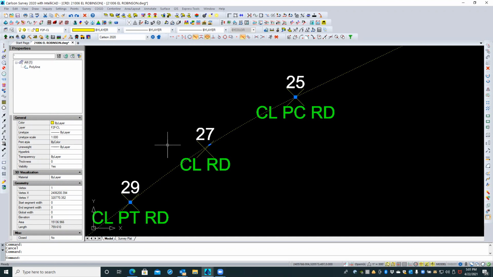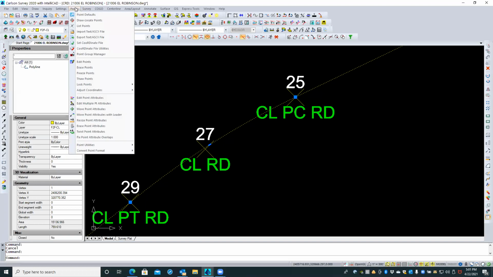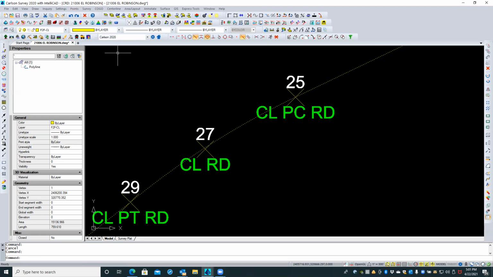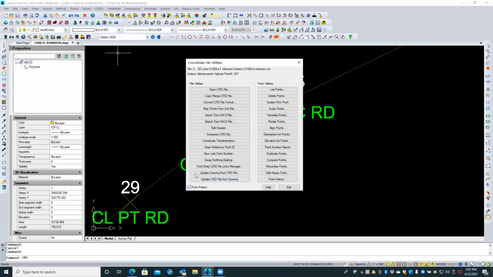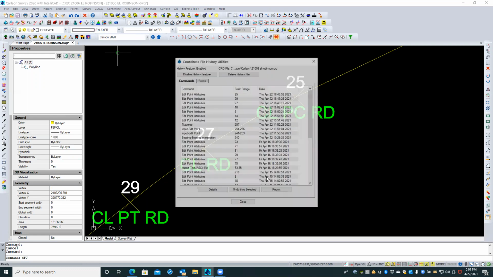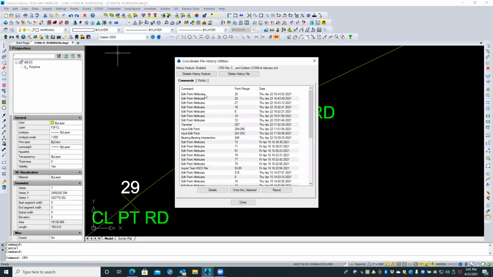Now, let's take a look at your points history. Let's go right here. Point history. Now let's do 20.